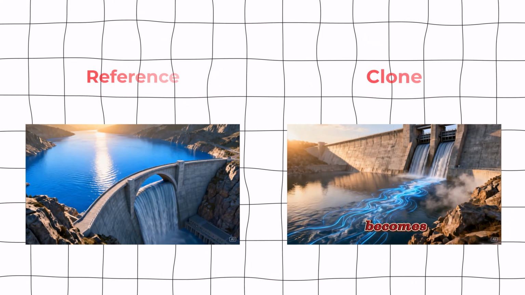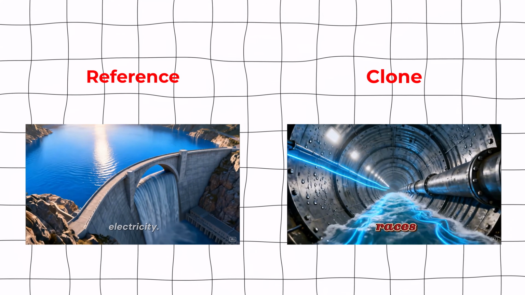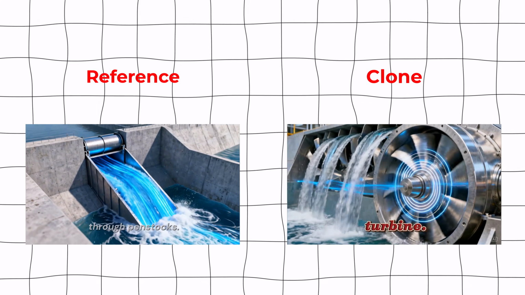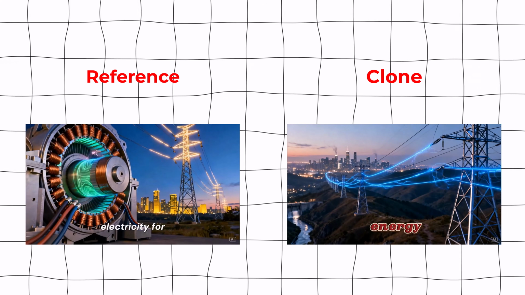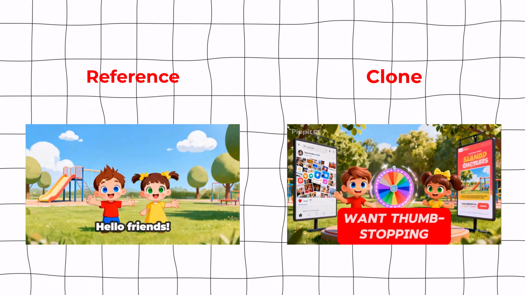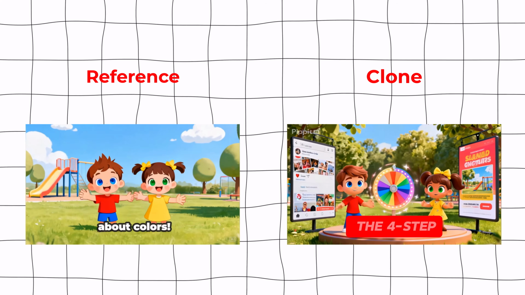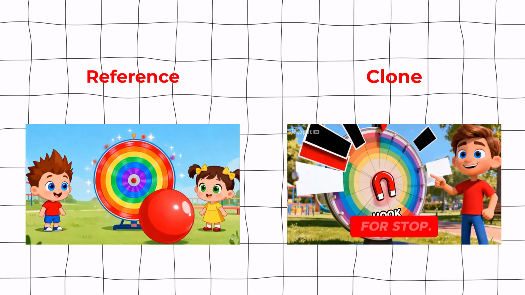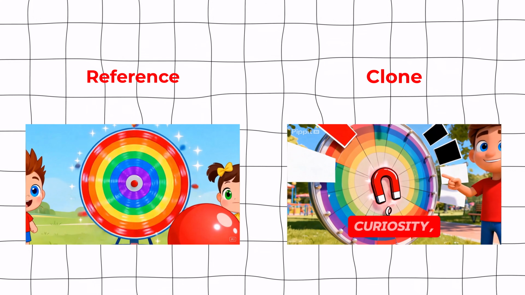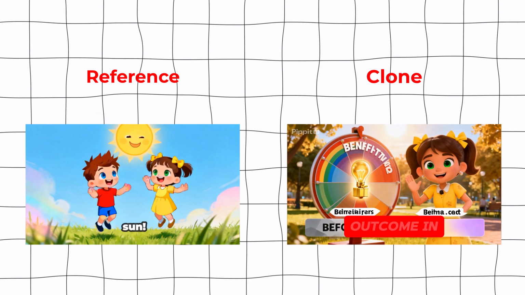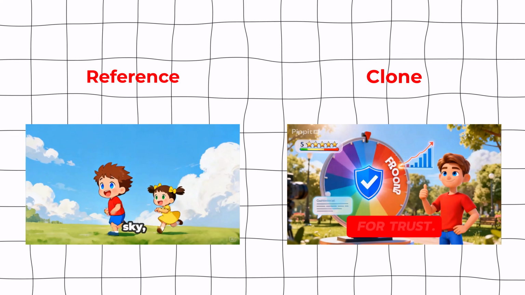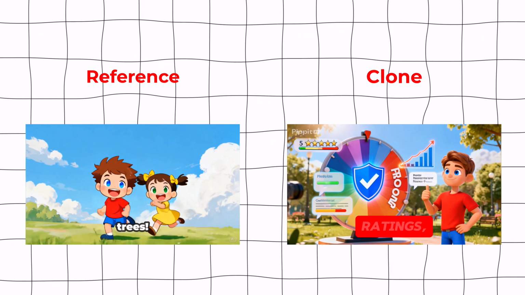Now, let's talk about educational content. This is the reference educational video. Once uploaded, Pippit analyzed the teaching style, pacing, environment, camera movement, and storytelling. And this is the cloned result. Same calm, engaging learning vibe, but with new visuals and scenes. Perfect for explainer videos, tutorials, and educational storytelling.